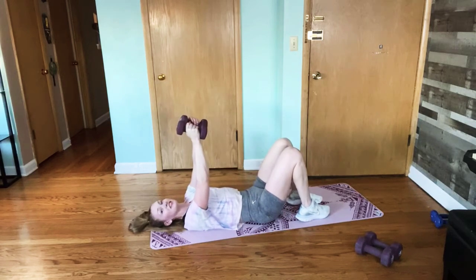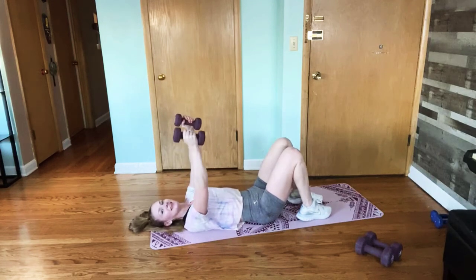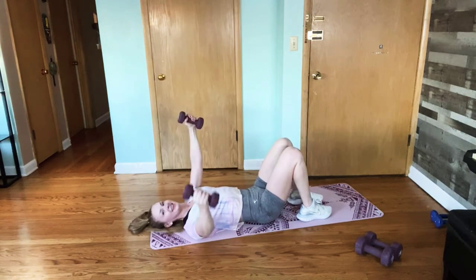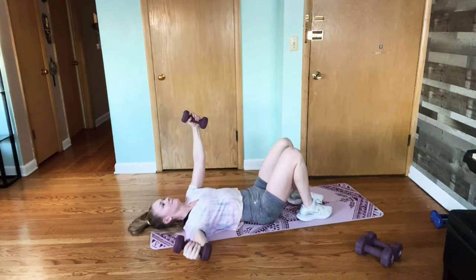We're gonna try something a little different. So brace your core, just the front arm. Down and up. Back arm. So just one side at a time. Do you feel how this engages your core? Forcing you to stabilize. Keep the arms as straight as you can.